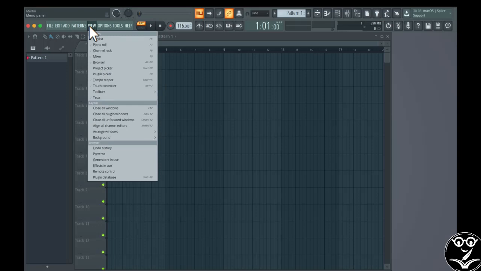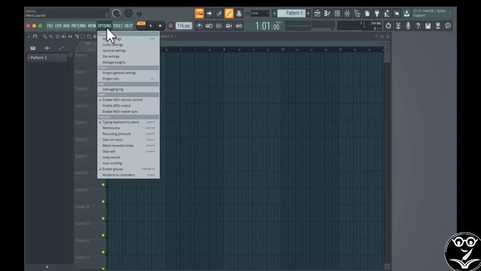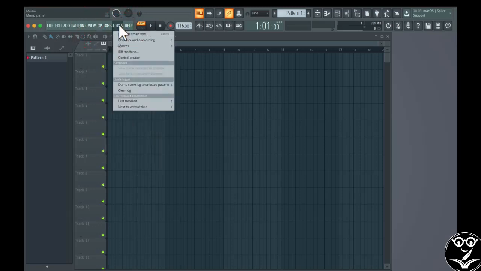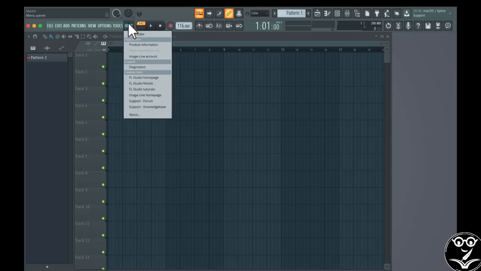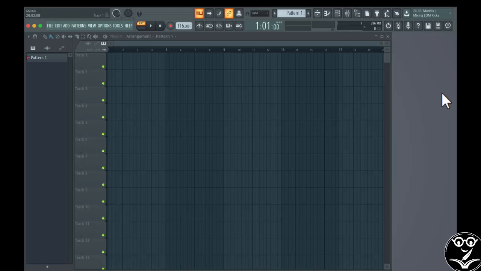Then we have the view options. There are a lot of different options in FL Studio, but we will cover that as well. Then we have the tools. There are different tools in FL Studio, and we have the help section as well. In this course, we will not cover FL Studio in depth because we want to learn FL Studio in a day, basically.